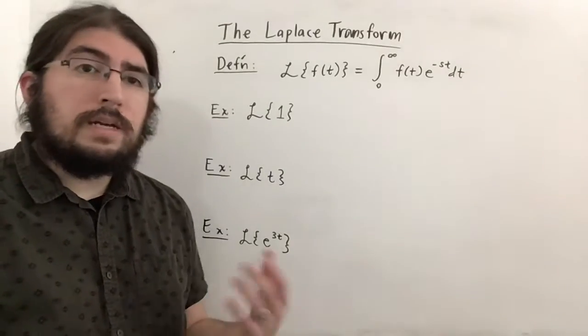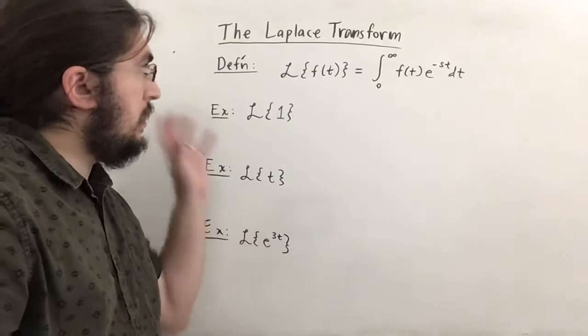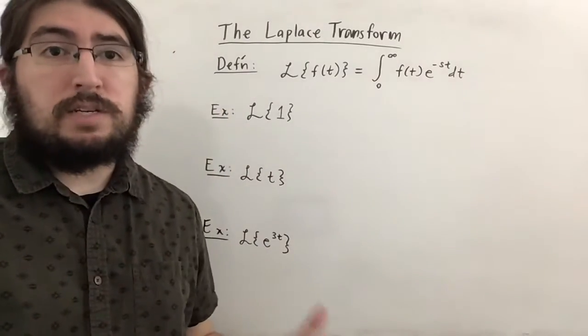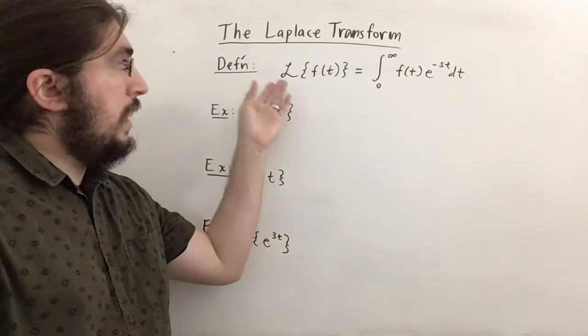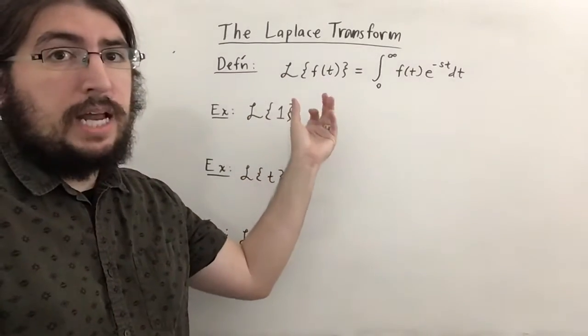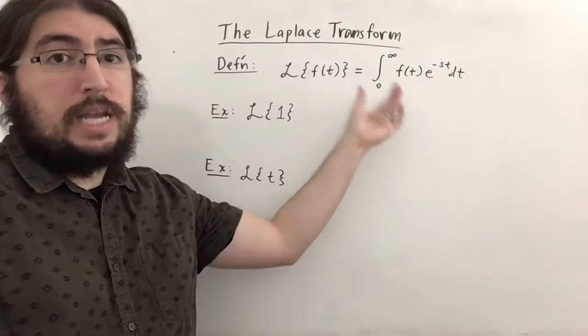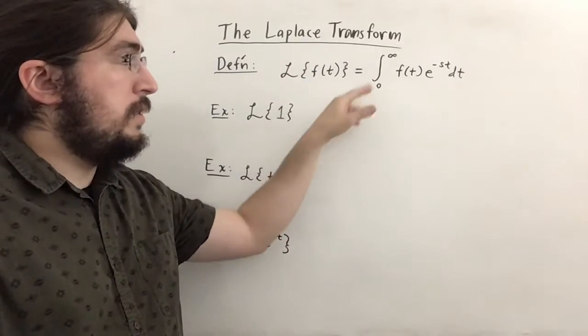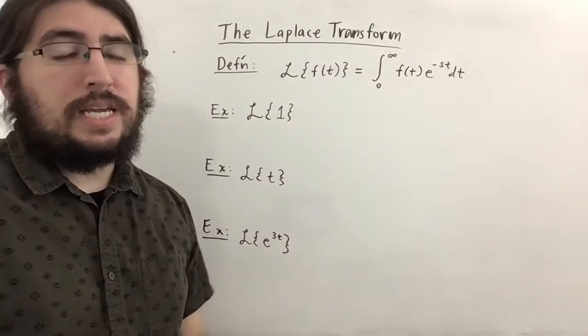Hello everyone, here I wanted to discuss the Laplace transform and a few properties thereof. But first let's just take a look at what the definition of the Laplace transform is, and it basically says the following by definition. If you take Laplace of any function f of a variable t, then it's by definition equal to this improper integral, from 0 to infinity of that function in terms of t, times e to the negative s t, dt.